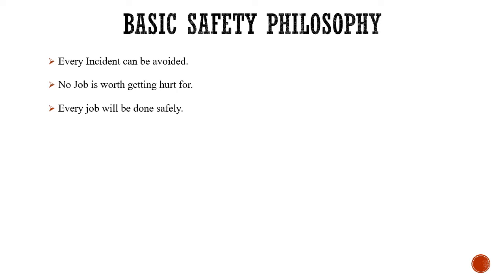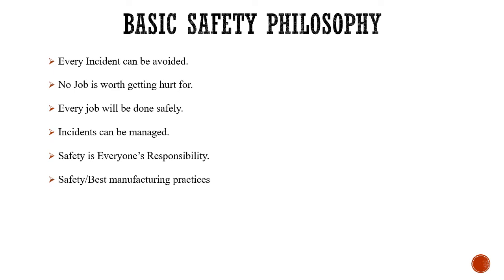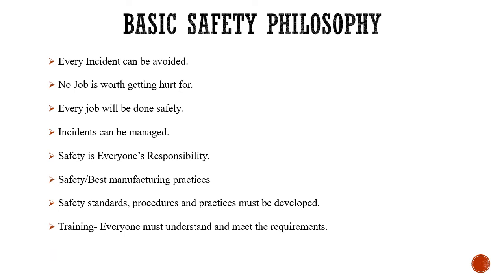Next is basic safety philosophy. In case of a basic safety philosophy, every accident should be avoided. No job is worth getting hurt for. Every job will be done safely. Incidents can be managed effectively. Safety is everyone's responsibility. Safety or best manufacturing process should be followed. Safety standards, procedures and practices must be developed. Training should be provided for safety.